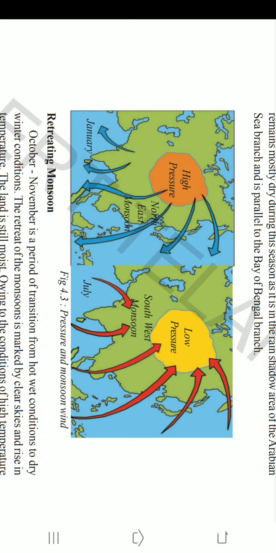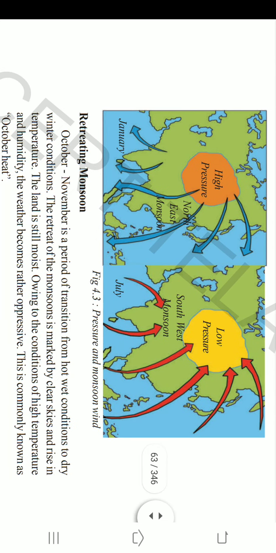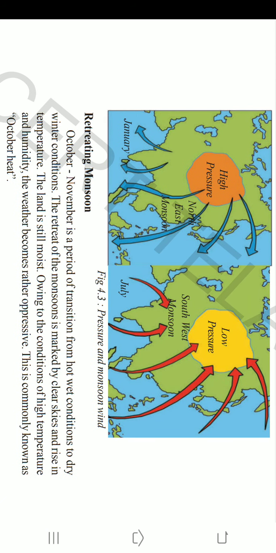So there the low pressure belt forms. Low pressure belt in the sense that the air molecules present at that place are very few, right? And why is it low pressure? Because their temperature is high. In ninth class we studied this, right?